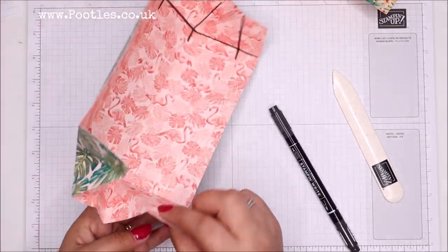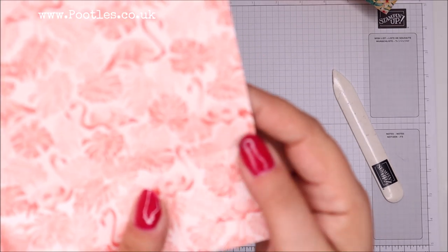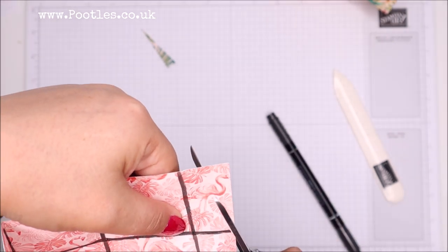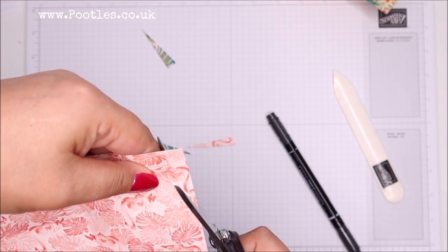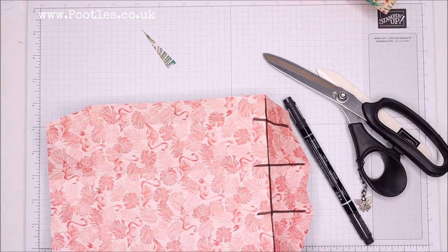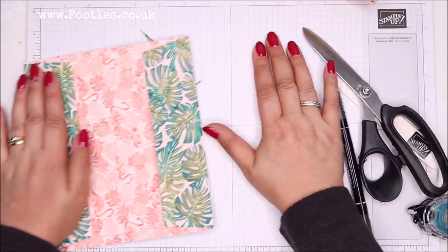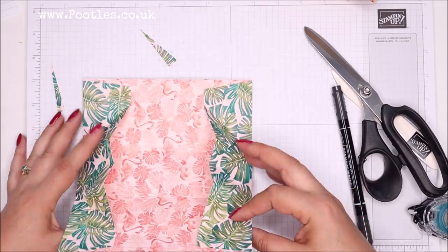Now it's going to start tucking away. I'd advise popping a little bit of glue in here. Also, these are rectangles in the outer corner, so from my score line I'm going to wedge off just a little bit, and I'm going to do that all the way around. That just makes it a little bit easier when you're tucking it all away. I'm going to grab my snail adhesive. And that's how you store it - just folded flat for storage.